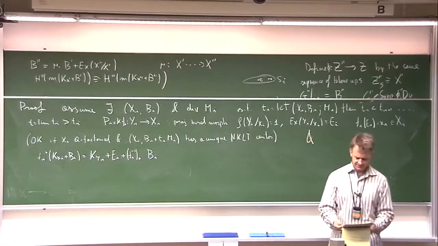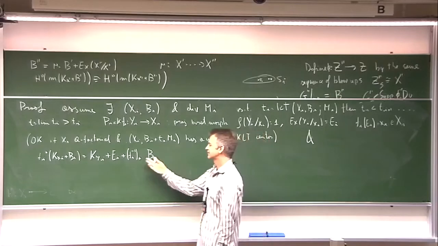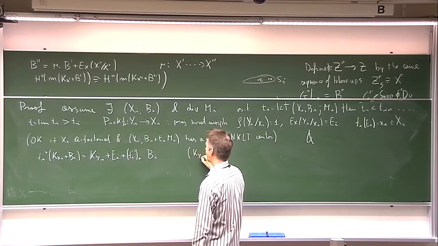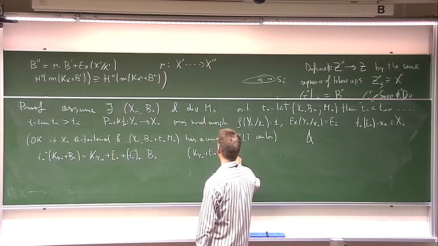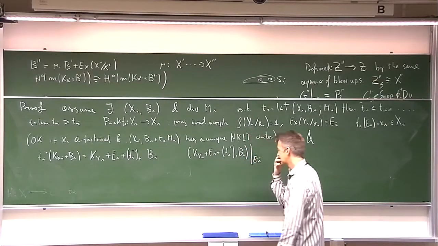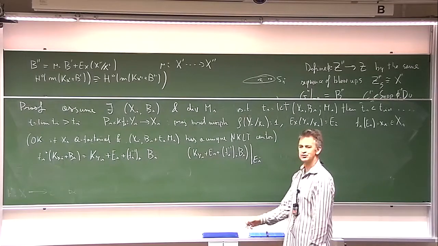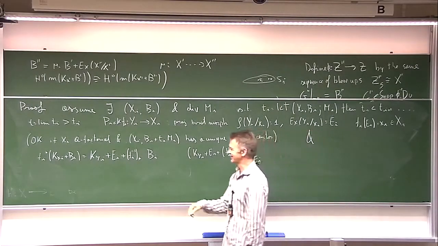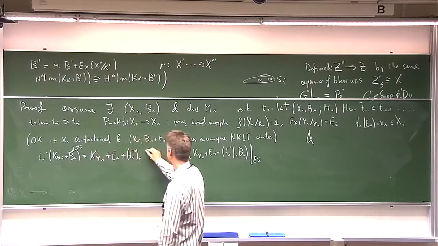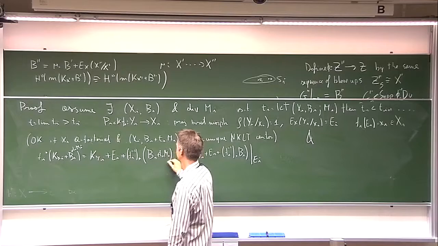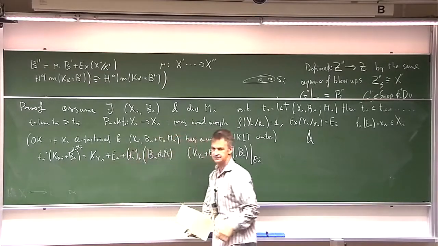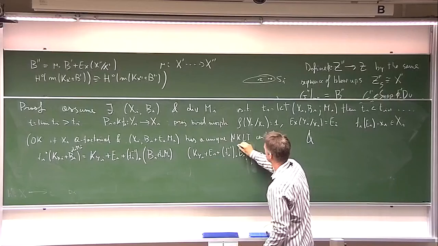Okay, so at this point, this is tailor-made for applying adjunction, so we want to restrict to this E_i. So what are we going to do? We're going to do K_{Y_i} + E_i + f_i inverse of B_i, restricted to E_i. Okay, you're supposed to stop me because I made another mistake, since you noticed the first mistake. This cannot be true. I'm supposed to write plus t_i M_i, and I'm supposed to write here plus t_i M_i. Right? The t_i is the log canonical threshold. This guy is the one with a unique log canonical place. Okay, so sorry about that.